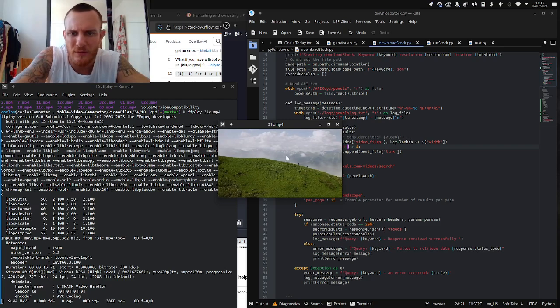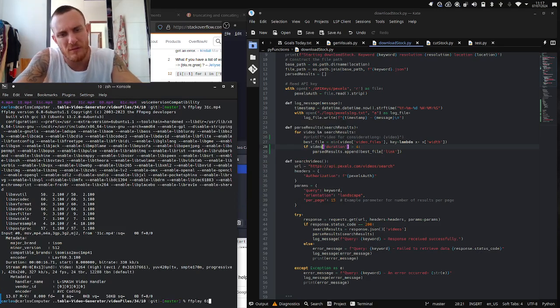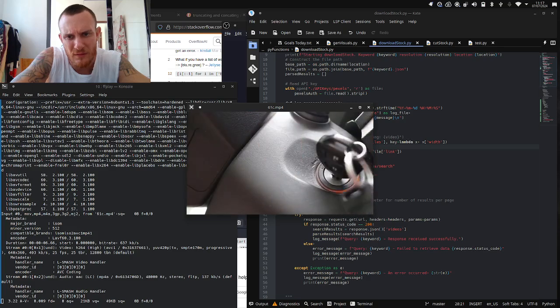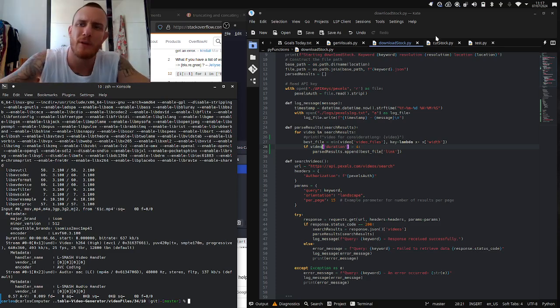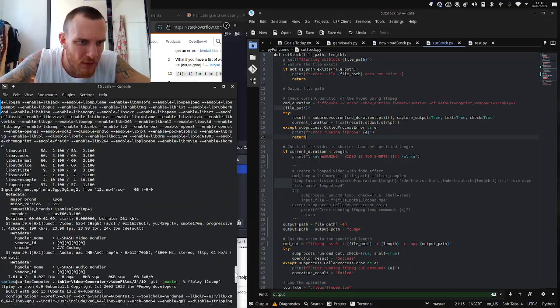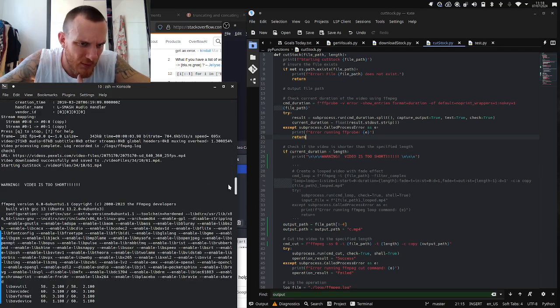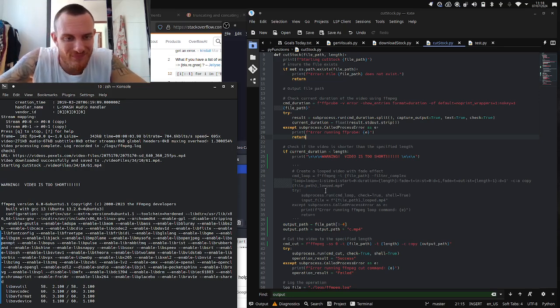Nah, see, that's an issue. 31C, some sort of problem. Yeah, dude. Alright, so they're having some sort of problem cutting those. Alright, let's go back to that error. I think there's a problem with the way that it's reading the length of the file, potentially because of the FPS?